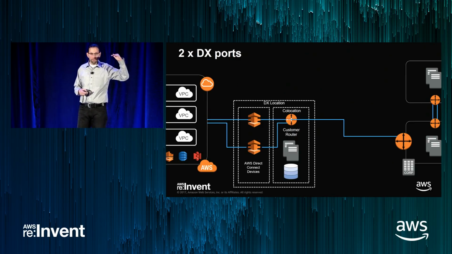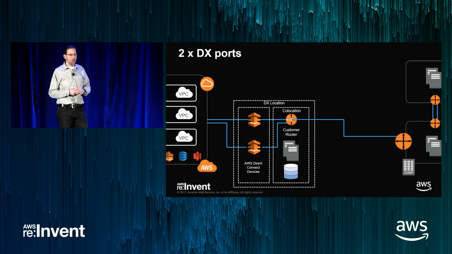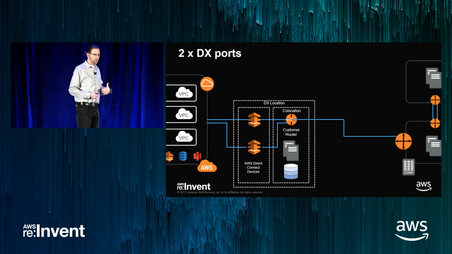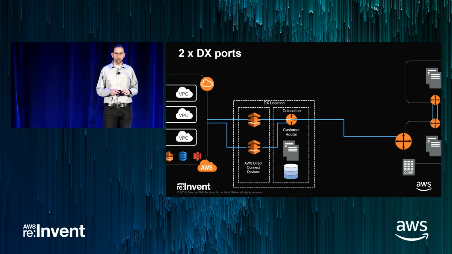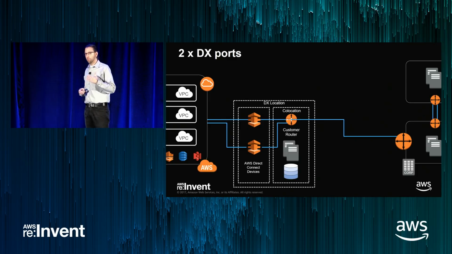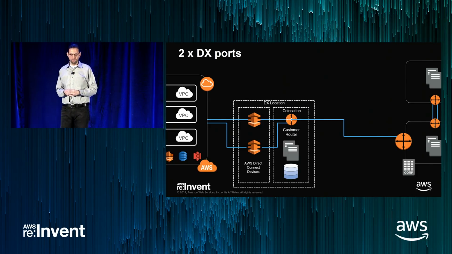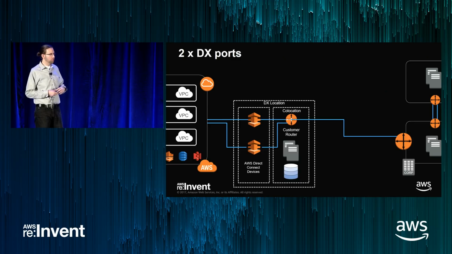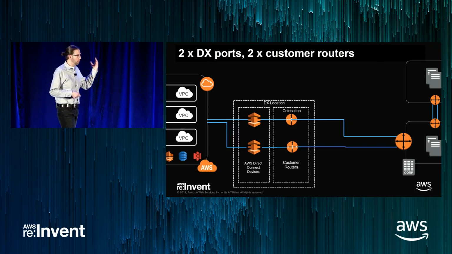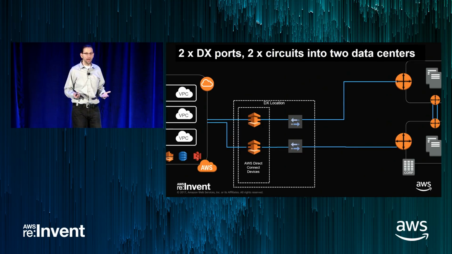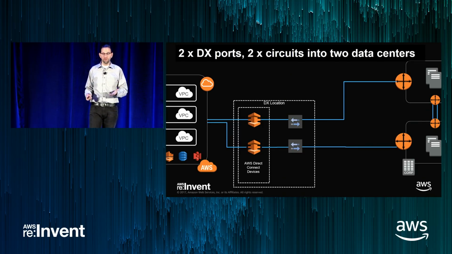So one notch up in terms of resiliency is another Direct Connect link. When you order a second connection from the same account in the same location, we will automatically place you on 2 different pieces of hardware. And that will provide device redundancy. You've gained device redundancy on the AWS device, but you'll likely want to do the same on the customer device. And so you may want to add another router in your cage or build out a second circuit from one of your data centers.